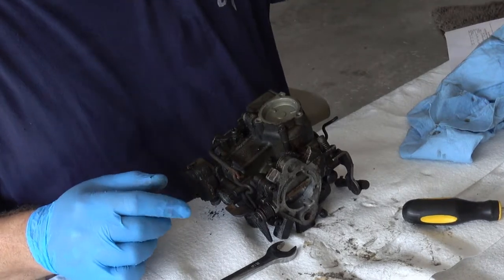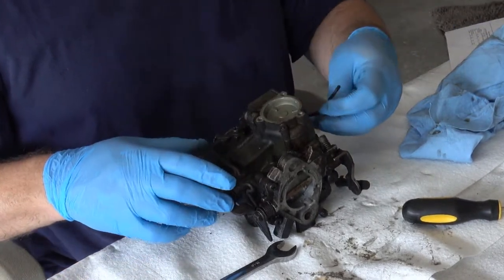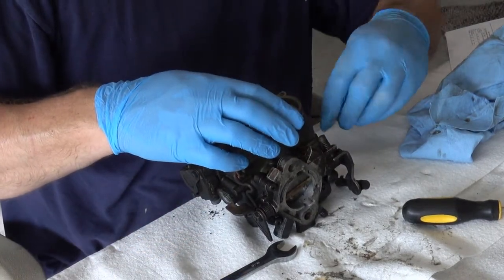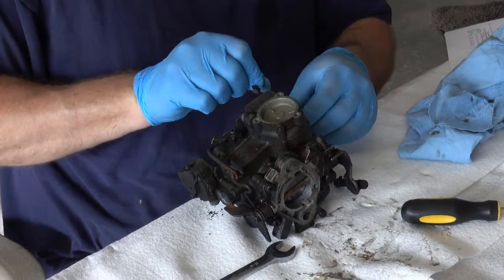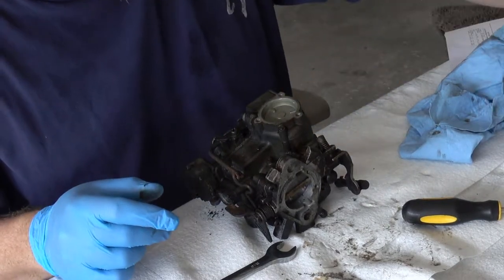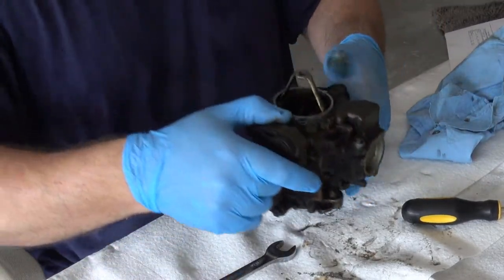Put this over there. So that gets this linkage here where it's loose. And I can maybe pull that out. There we go. So that goes with that. Okay, so that takes care of one of those.